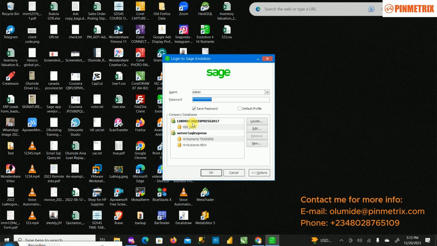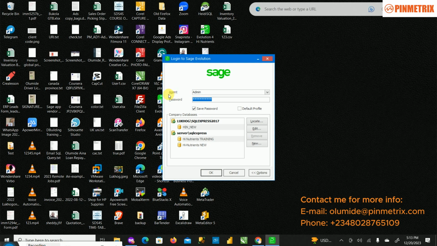For you to be able to log into the application, if you are not an admin user or you are not the admin given the access, it means that you have to be created as a user. For you to be created as a user, admin would have to log in and create you as a user. So we are not looking at how to create a user here. We are only trying to see how to get started with Sage 200 Evolution. So let's just navigate around the login page.